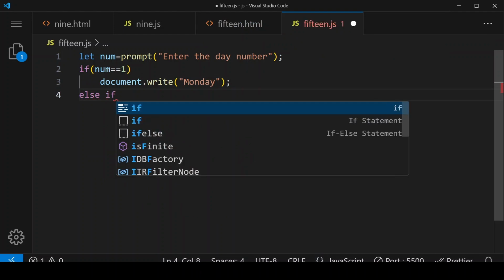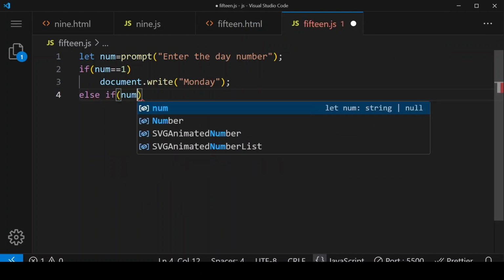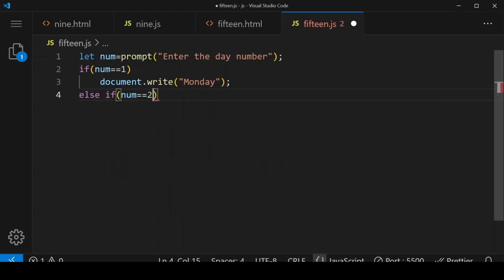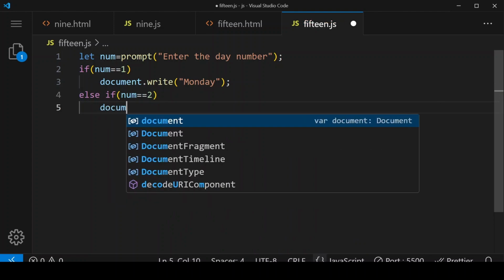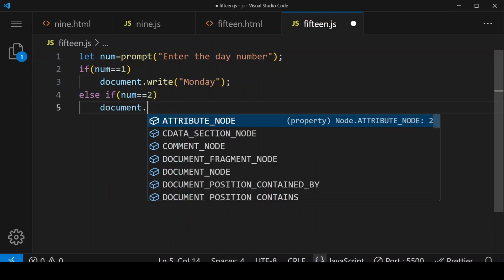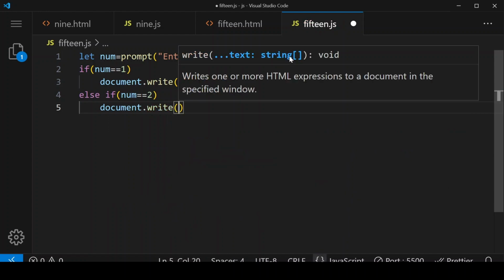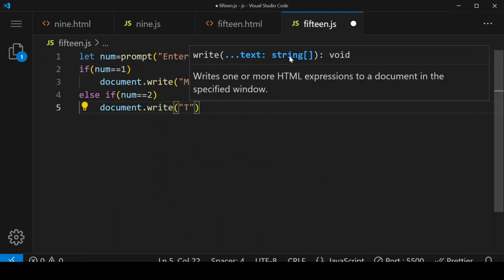Else if num equals to 2, then document dot write it's Tuesday.